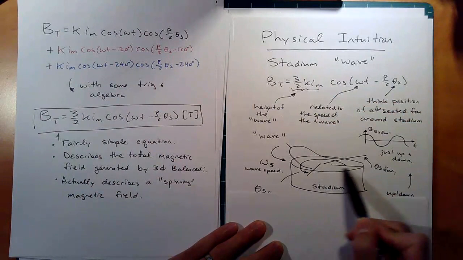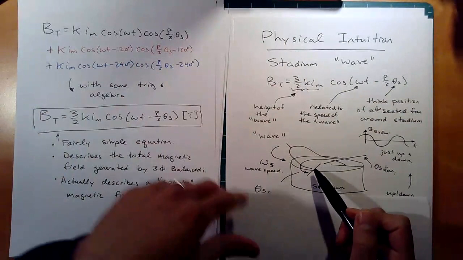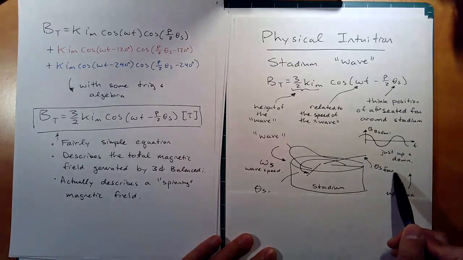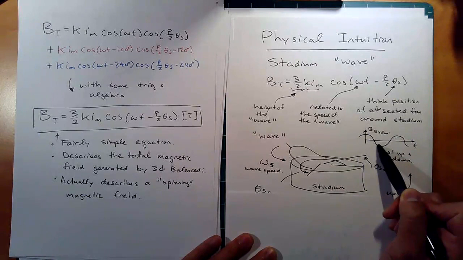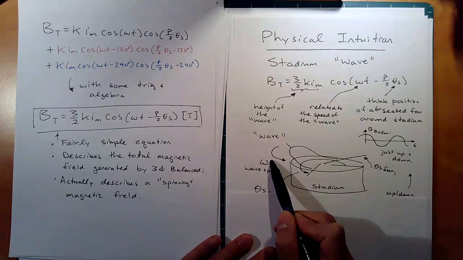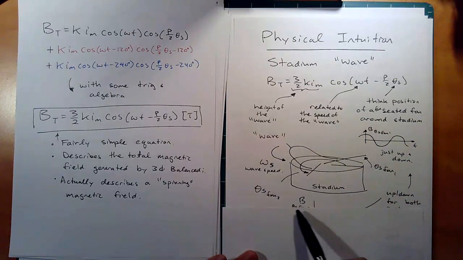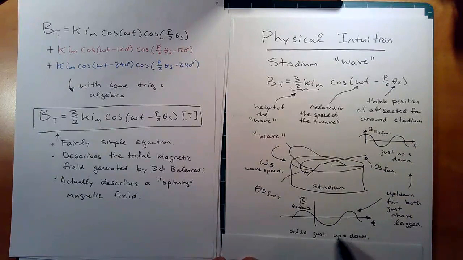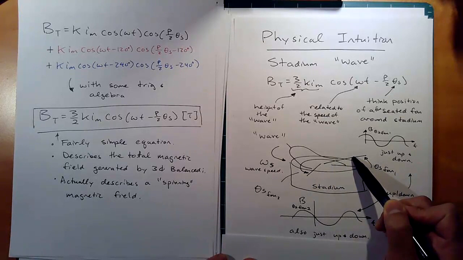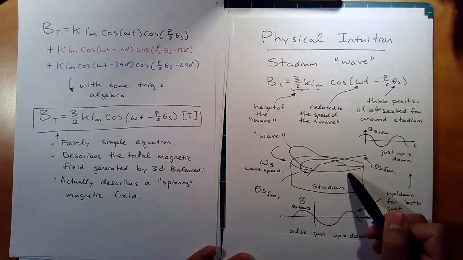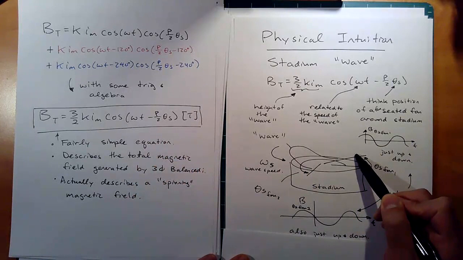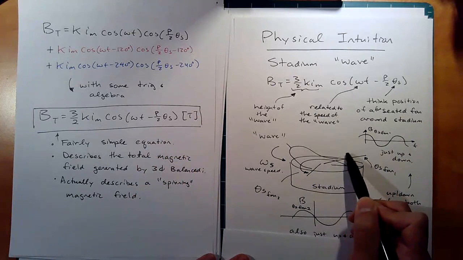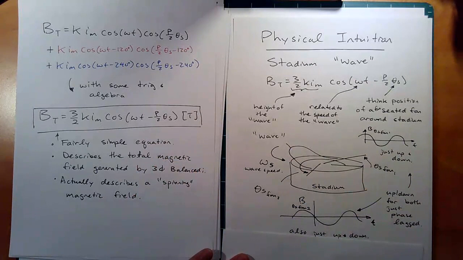Imagine your stadium and everyone doing the wave — you stand up and sit down. From the position of fan one sitting here, they experience just an up and down motion, but the wave is traveling around. Fan two sitting elsewhere also experiences just up and down, but their up-and-down is phase-lagged relative to fan one, depending on where they're seated. But if you sit at one part of the stadium — or the stator — you just experience an up and down magnetic field. Combined, everything is a traveling wave.